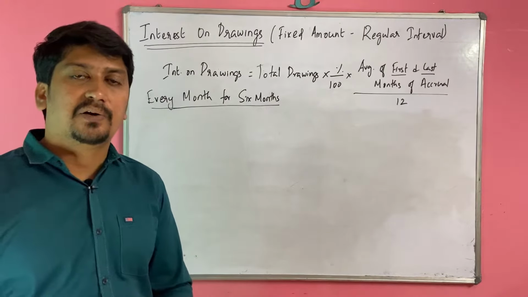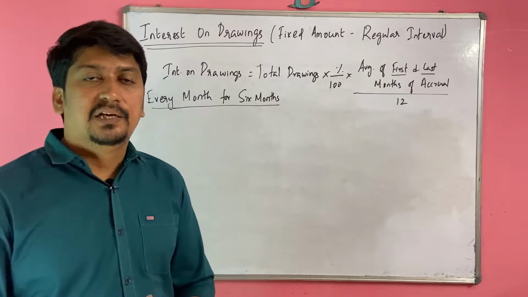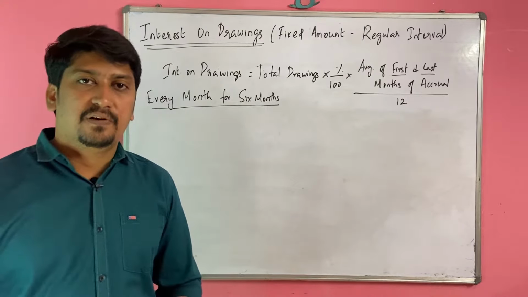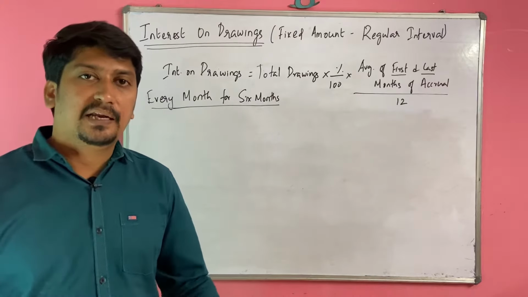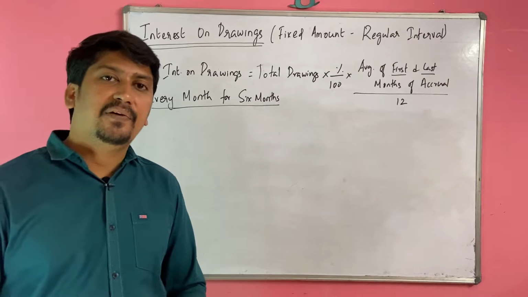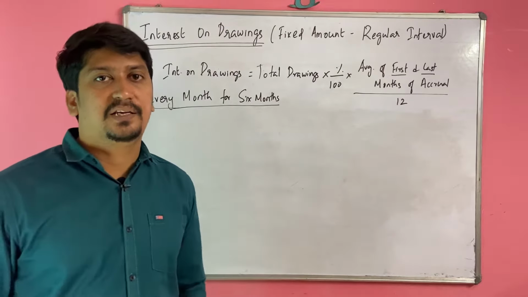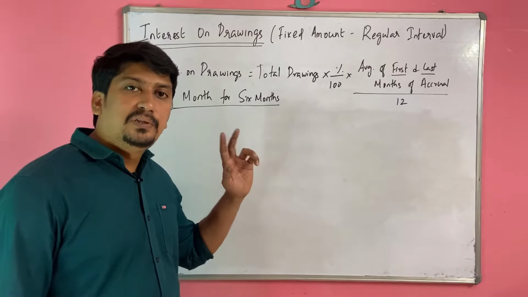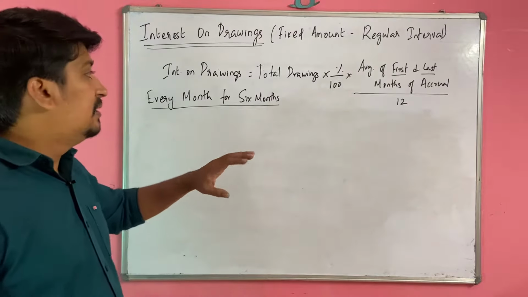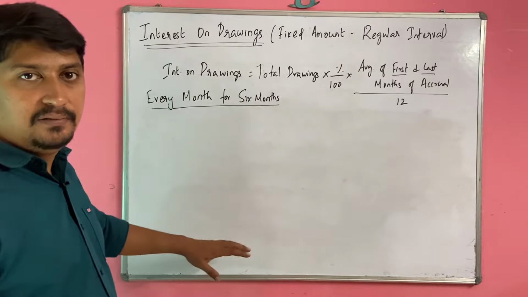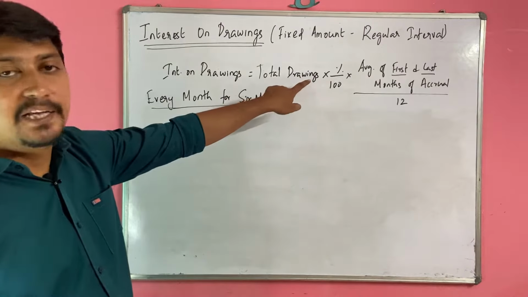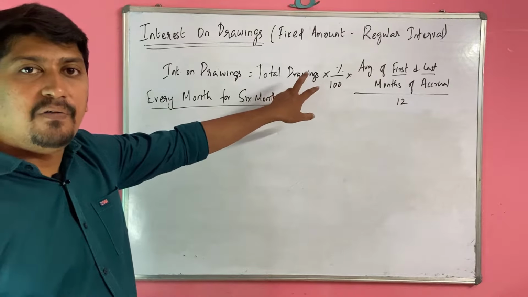That is because the accounting period is 6 months. It is not that an accounting period of a firm needs to be 12 months. Accounting period can be 6 months, it can be even 3 months. That is decided based on the size of the organization. Let me explain this with the help of individual calculation, and then I'll explain the same thing with the help of its formula.